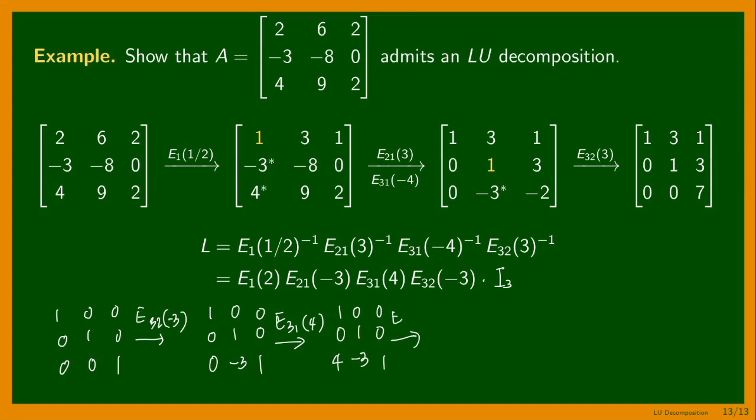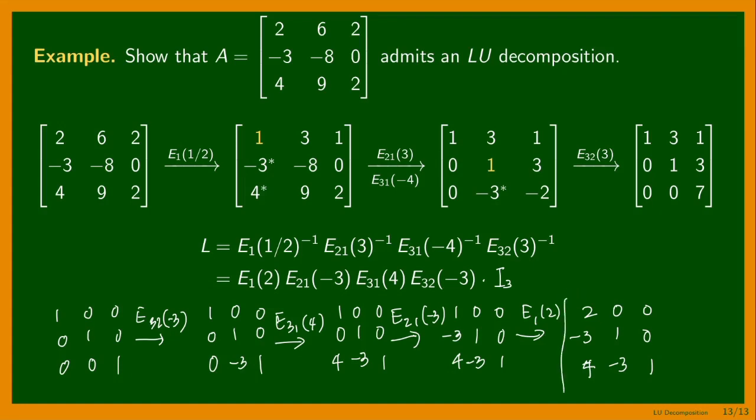Next, we perform E21 minus 3. Imagine that we apply this to this matrix, which is this. E21 negative 3. So we will only replace the second row by 2, 1, negative 3, 1, 0. Alright? Next, finally, last na pala. So we are performing this to this product. This product is this one. E1, 2. We multiply the first row by 2, so you get 2, 0, 0, minus 3, 1, 0, 4, minus 3, 1. As you can see, the resulting product is a lower triangular one. So this is the matrix L.